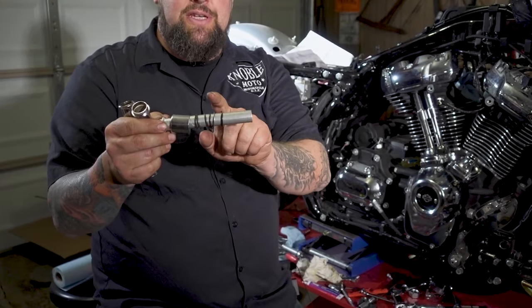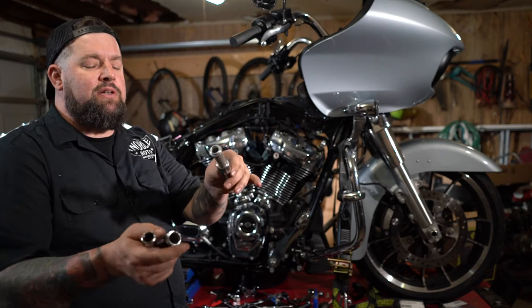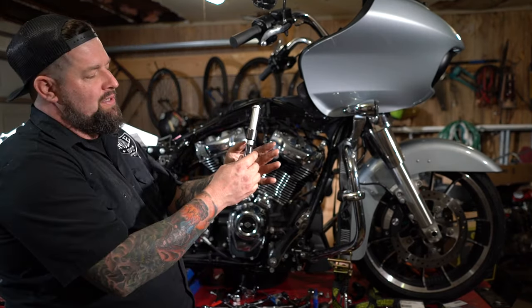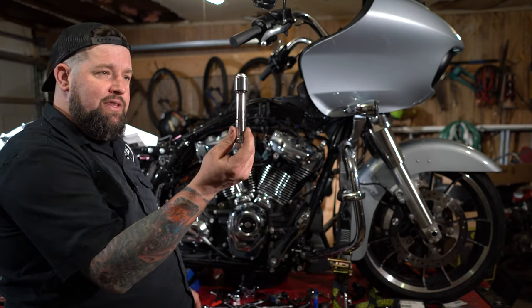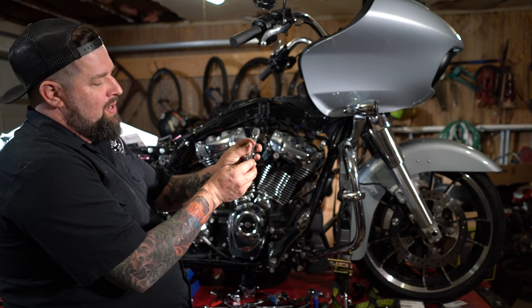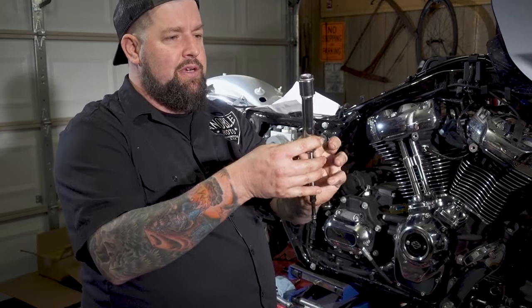Easiest way to remember this is the washer protects the O-ring from getting torn up by the rough edge of the spring. Once you're done, slide all that together. Then take your new pushrod tube, which is shorter, and slide it right down in there, and then slide it all together. And everything should be good right there. Then you can take your new O-ring for the top, new O-ring for the bottom, and pop them right up on there. Take your new pushrod, slide it all through there.